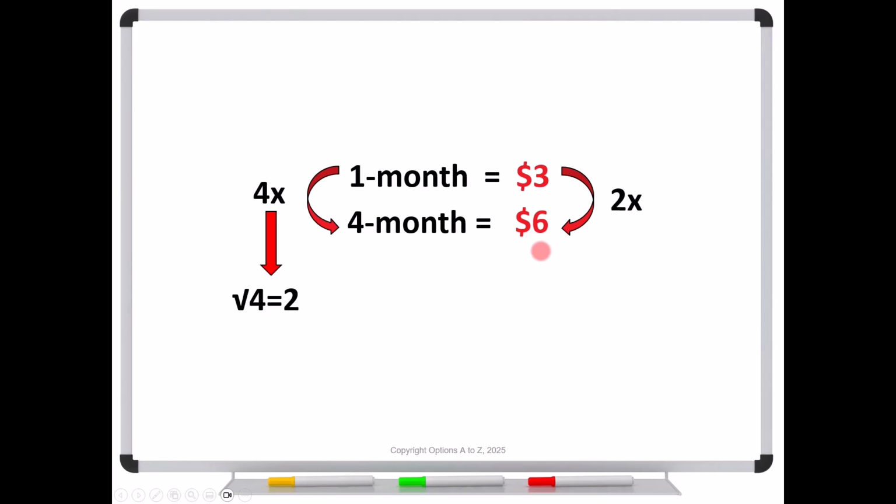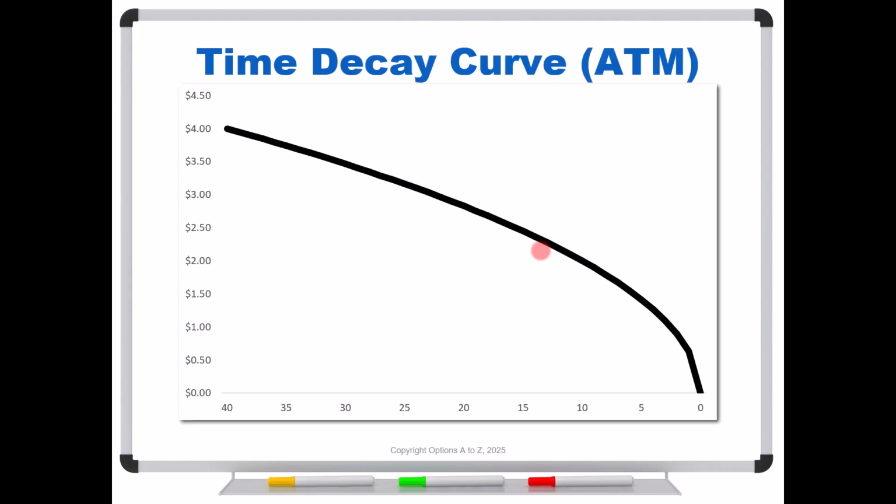So this relationship is critically important to understand for seeing why it's hard to figure out where the steep part of the time decay curve is. So here is the time decay curve that these traders are talking about. Again, this is for an at the money option. That's the only time this shape applies. We have days to expiration here. We're starting out at 40 days, counting down to 0 at expiration. And given a certain volatility, I made it come out with the option's price at 4. I did this just to make the numbers easy.